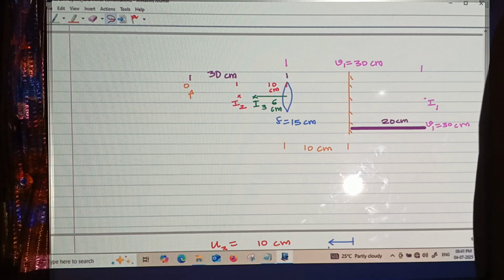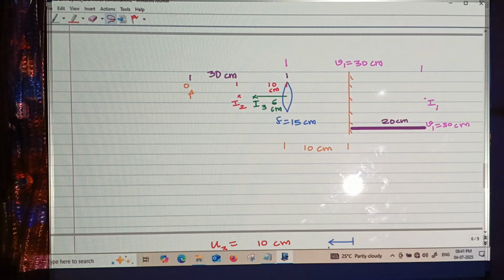This one is explained here. So this is the lens of focal length 15 centimeter. The object is at a distance of 30 centimeters from the lens, and the plane mirror is at a distance of 10 centimeters. So the first object will produce an image at a distance of 30 centimeters from the lens, because for a convex lens, we can use this: if the object is at a distance of 2f on the left side, then the image will be at 2f on the right side. So we use actually minus 2f here because the right side is positive. So if I use that result, I'll get the image at a distance of 30.